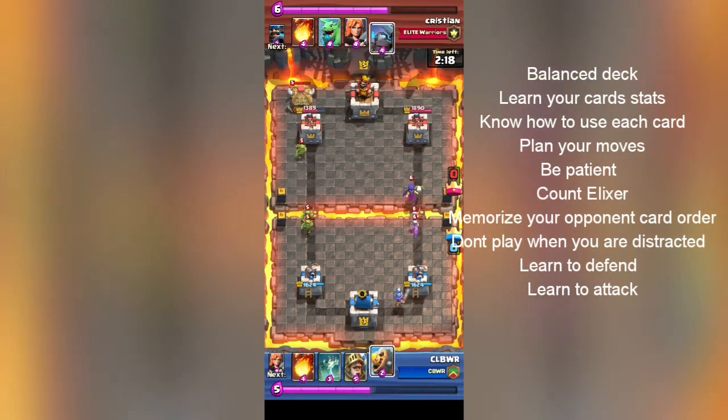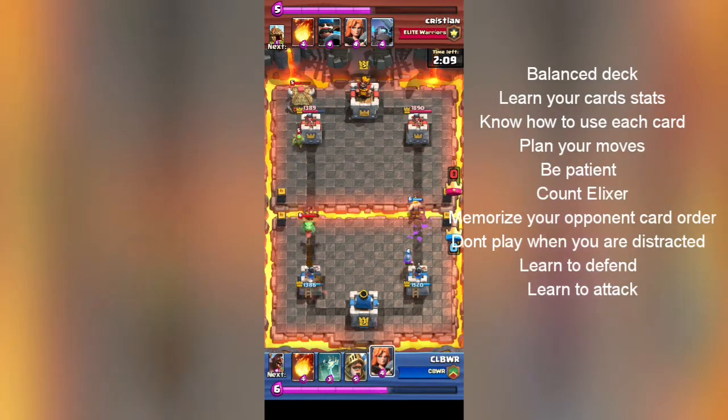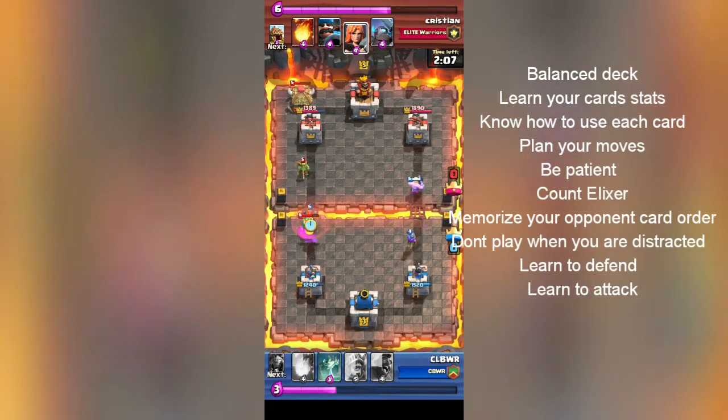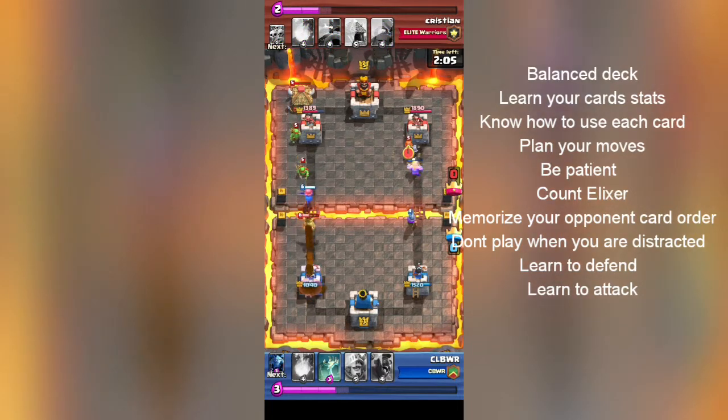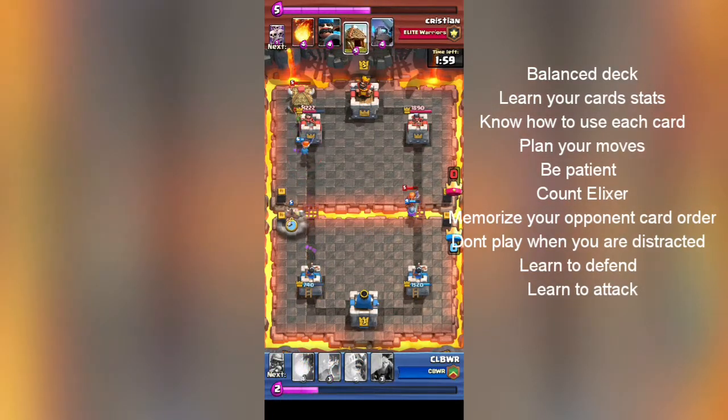Alright, counting elixir, big thing to do. It's a bit challenging, but looking at your replays allows you to learn how to count elixir properly. Alright, at this point I'm going to drop that Valkyrie, because guess what? The only thing I'm going to put on that baby dragon would have been a fireball, and that would have been a horrible elixir trade.